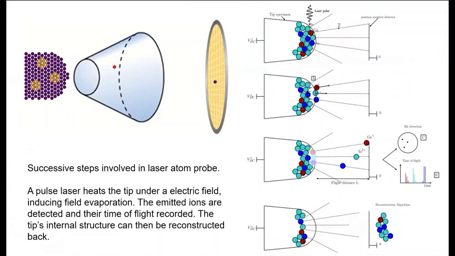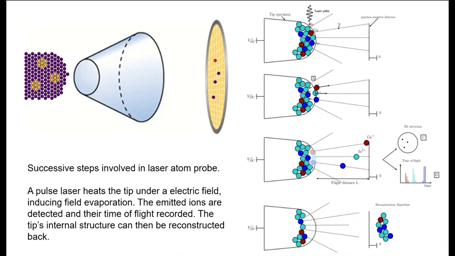The way atom probe works is we take a very small sample and use ion milling to fine it down to a needle. That needle is then heated up using a pulsed laser beam. That pulsed laser beam releases atoms from the surface of the needle. It goes through a focusing system and arrives on a position-sensitive detector.